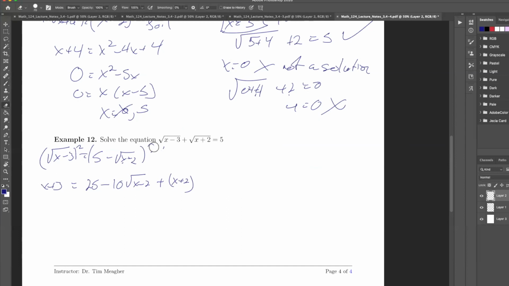I'm going to rewrite this. Instead of squaring both sides, I'm going to write this as 5 minus the square root of x minus 2. That way it makes it a little easier to see what I'm doing here. So 5 times 5 gives me 25. 5 times negative square root of x minus 2 is minus 5 times the square root, and then here would be 5 times minus the square root of x minus 2. So these two together give me a total of 10 minus the square root. And then I have the negative square root of x times the negative square root of x minus 2. That squared is just x minus 2, or x.